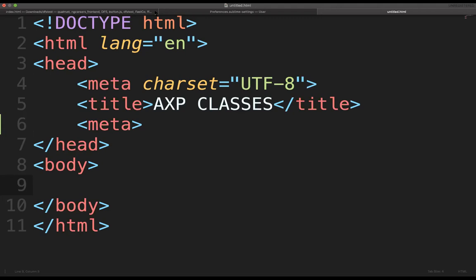HTML. Also, for body, title, and so many other tags that will be embedded or nested in body, right? They all have their own what? Attributes. Things that tell us more about what? About the tags.